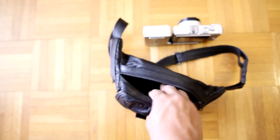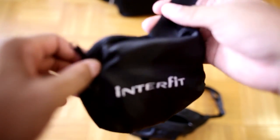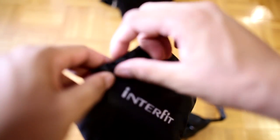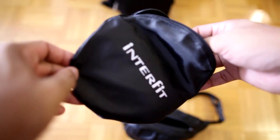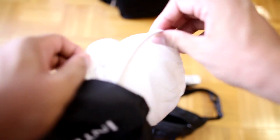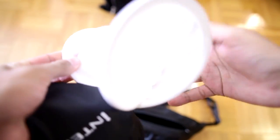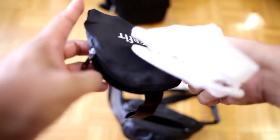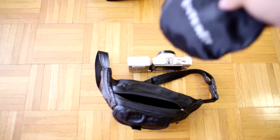Let's take a look at my diffuser. Interfit makes a lot of cool products — this is from a new line called the Strawbees. It's for people who like to use flashes. I use this a lot in my kits for events and when I need a forward-filling flash. It basically opens up like this, you shoot the flash here, it diffuses it, and the lens goes through this hole. It's something I use quite often. In this kit, it completes my portable studio in a pocket — or a bag.